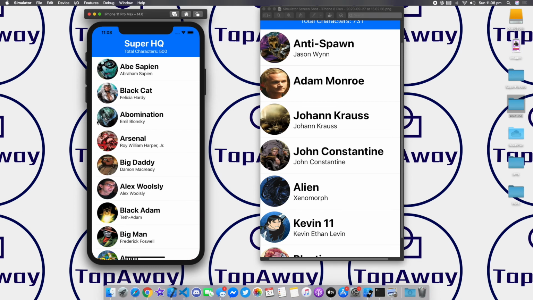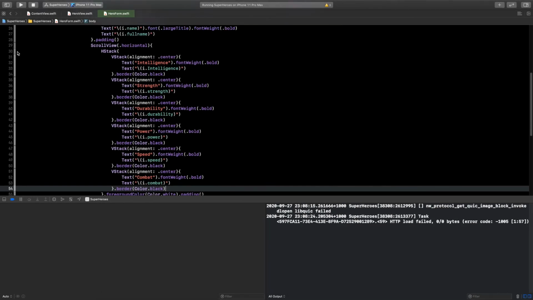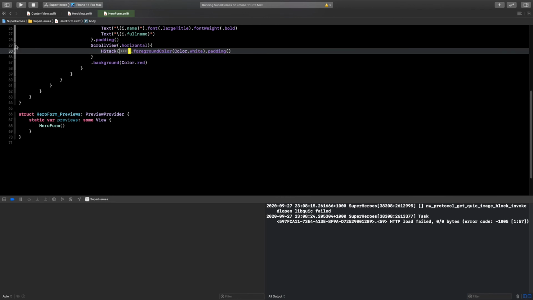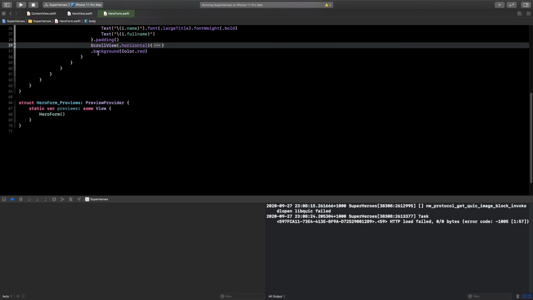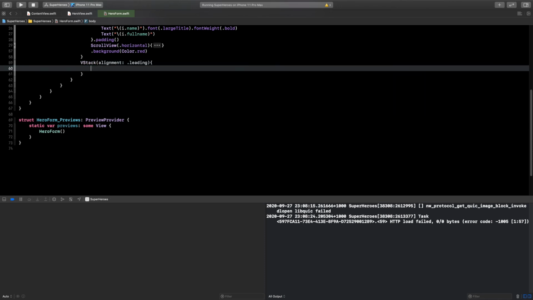I will simply go back and maybe we can just minimize this. And in fact, let's just minimize that scroll view. And after the background red, we can add another VStack. And this time it will have an alignment, you guessed it, of dot leading, open and close a bracket.